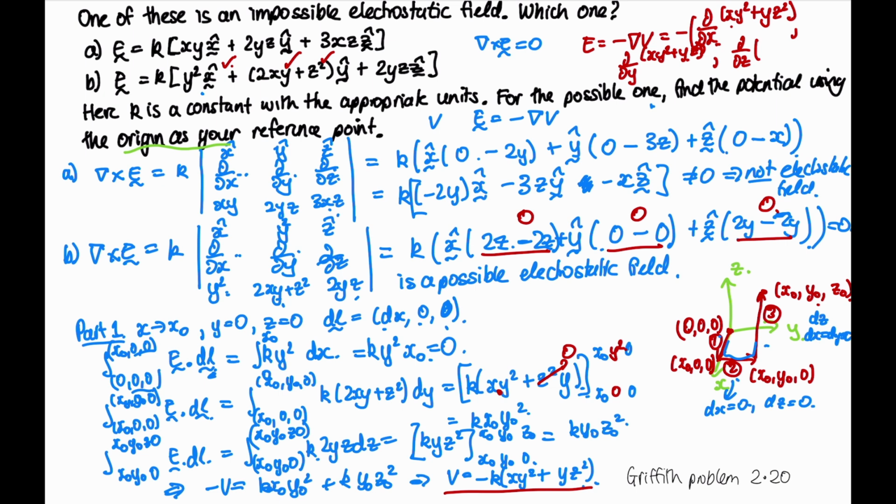And then finally, we've got d dz of xy squared plus yz squared. When we differentiate that with respect to z, this first term gives us 0, and then this second term gives us 2yz, which is what we get there. And I left my k off again, so that was all times k. And so this is our expression for the potential for the electric field given in B.